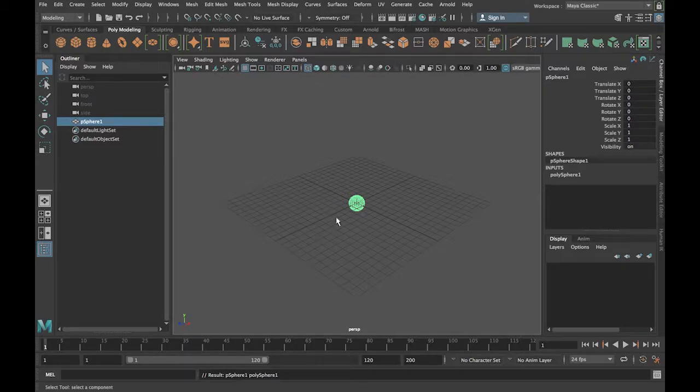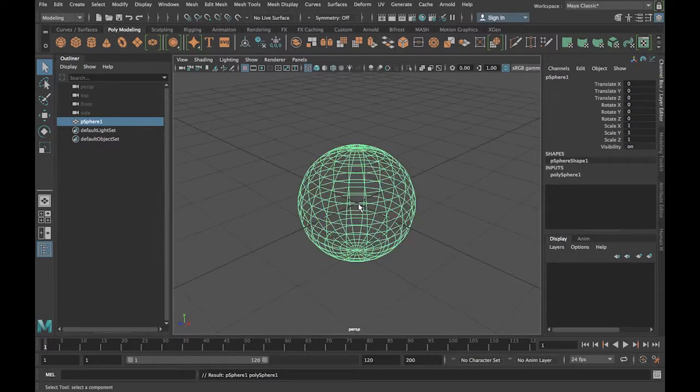And this might be a good time for me to press F on my keyboard, which will frame what I have selected. So I just pressed F to zoom in on the sphere because I have the sphere selected. And so hitting the hotkey F will frame what I have selected in the viewport.